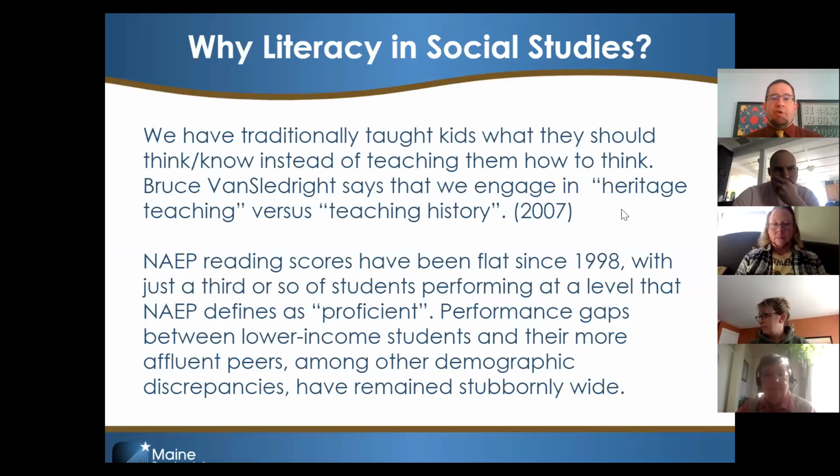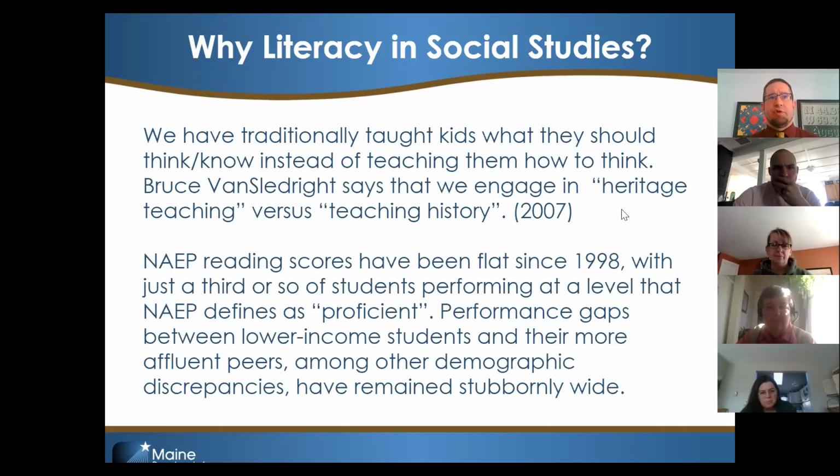So when I talk about primary sources, what I'm really focusing on is disciplinary literacy, but we oftentimes get confused between two things: literacy, or content literacy, and actual disciplinary literacy in social studies. I want to start by talking about those pieces. One of the things I like to quote is Bruce Van Sledright from the University of North Carolina, Charlotte. He contends that in social studies and in history, we don't actually teach history, but we teach heritage. We put forth a list of things that kids should know as opposed to actually engaging in the process of history. And they say that's reflected in what we actually get in our literacy scores.